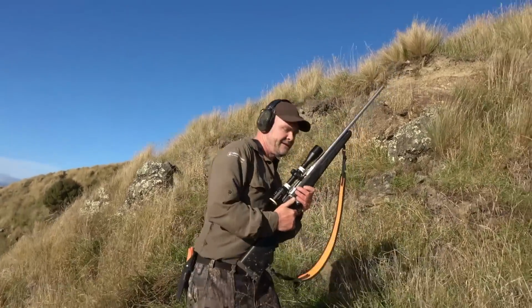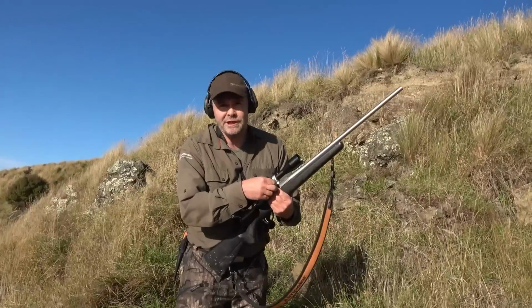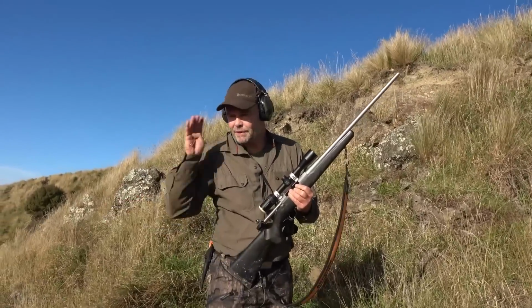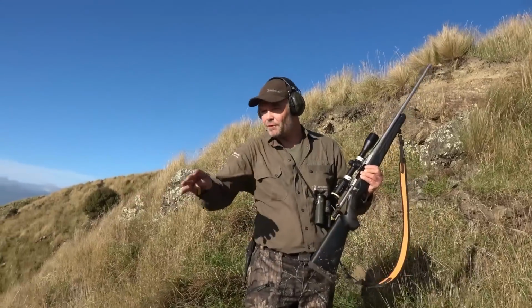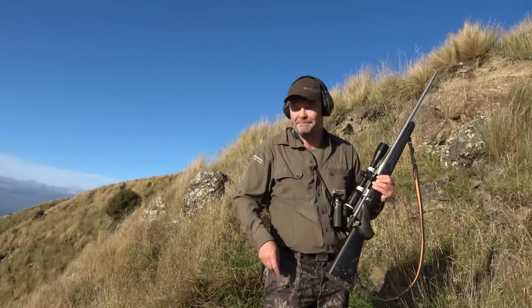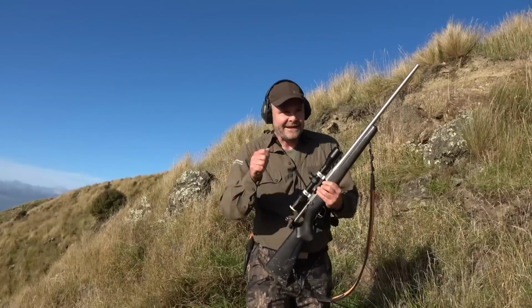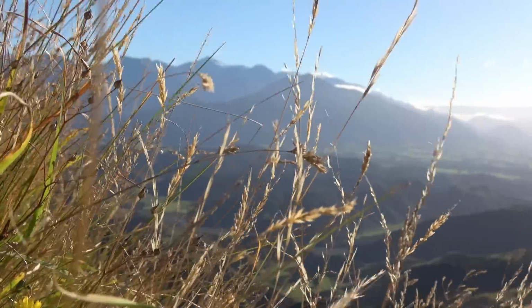Oi, what do you reckon? How was that? That was action. We came a bit too close. You reckon? They were just behind the hill there and I could only see one. Dropped it and there was no one more, because of the steep terrain we couldn't see them. So when I went down, suddenly they came up on the side, and guided by Per, who could both film and guide me, I knew which one to shoot.